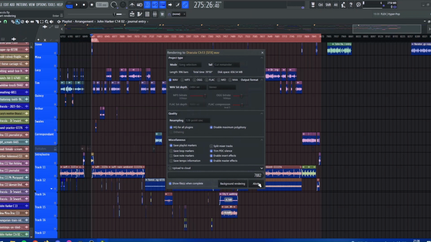I just press start and wait a long time. This might take 10-20 minutes per chapter. Yeah, it's very slow because of all the plugins and processing power required to do this.